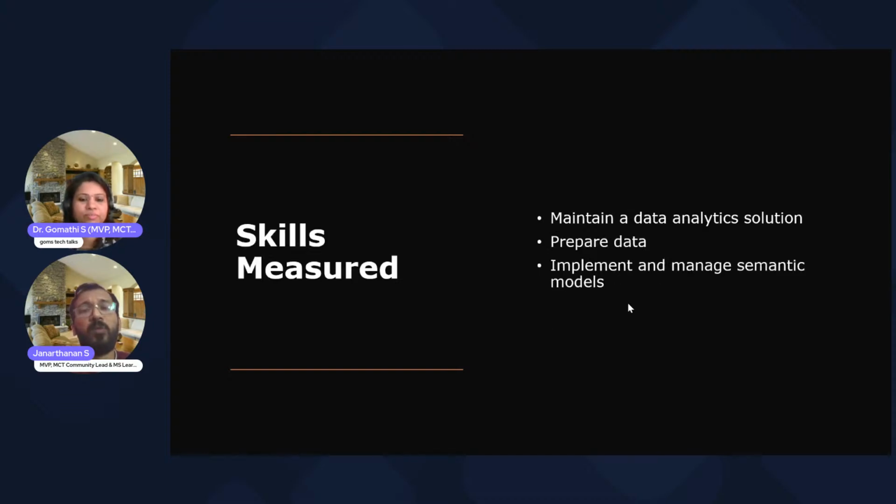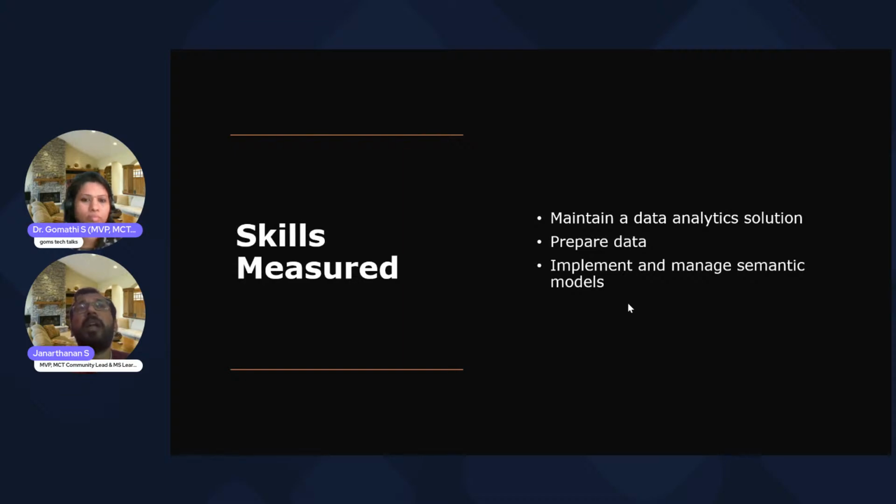The very first one, when it comes to the skills measured, there are three important skills related to the DP-600 platform. One is the data analytics solution. Another is how we prepare data. And the last one is implementing and managing the semantic model related to the Power BI services.